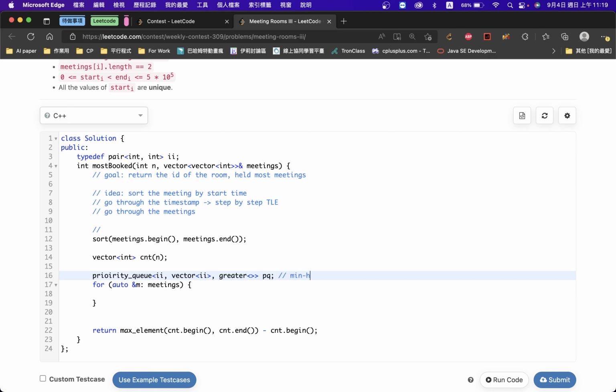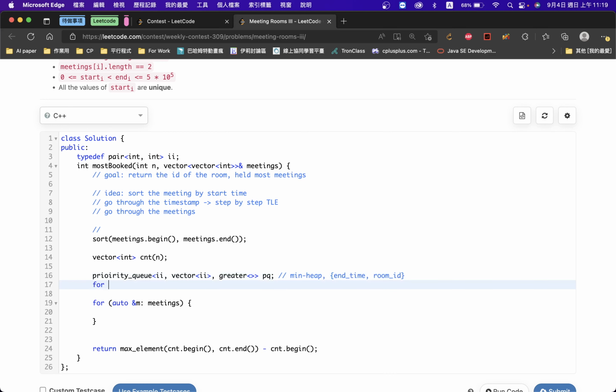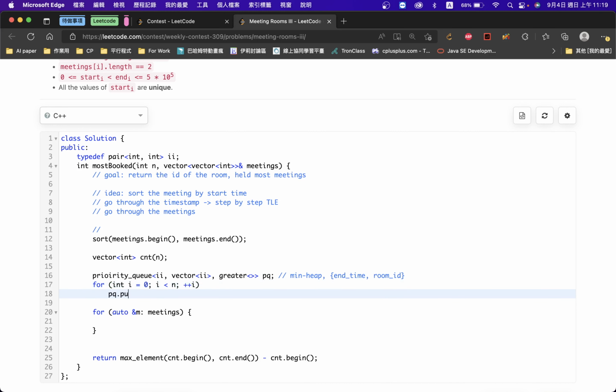Min heap, storing end time and room ID. And currently all rooms are available, so we still record the end time, right?